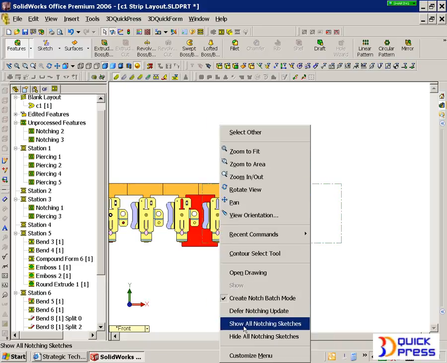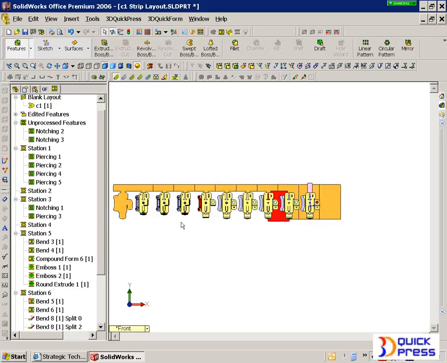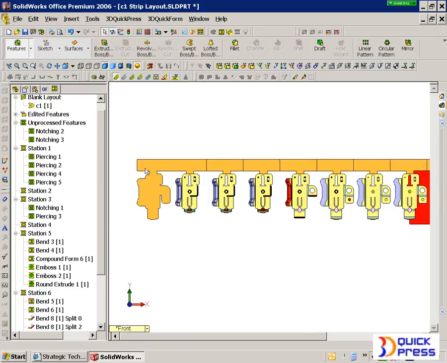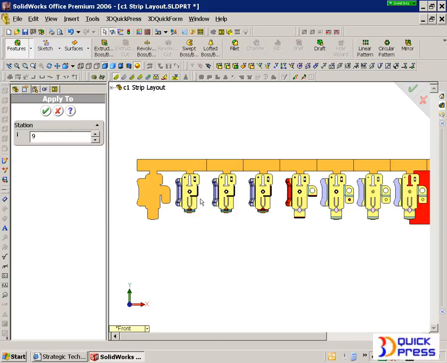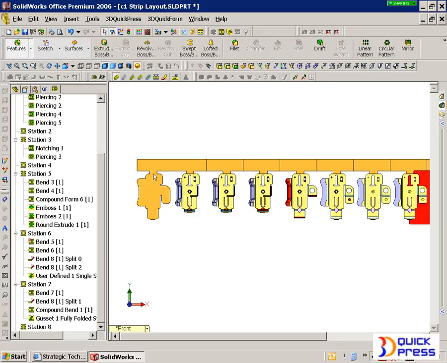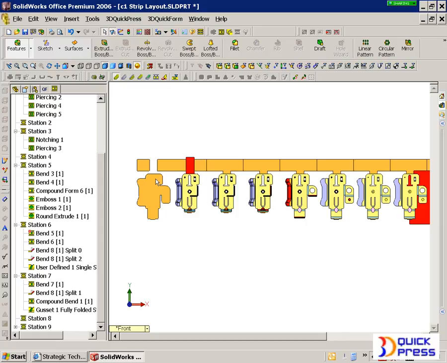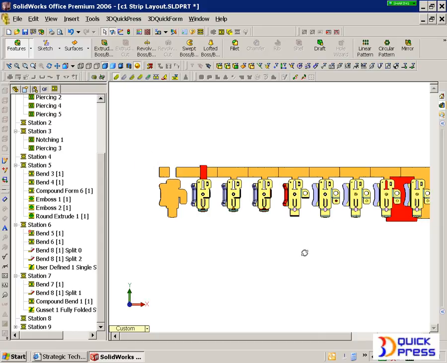What we're going to do is turn off all the 2D references and start applying it to the strip. Notice the stock margin at the end here shows that I have not clearly defined my notching all the way around the part. So that's another indicator or helper. We're going to apply this one to this station. Watch what happens with the margin material. It automatically kind of checks and shows you that you have proper 2D clearance.